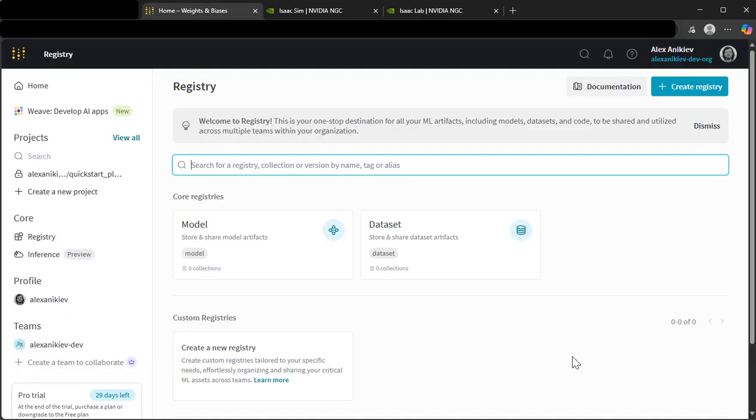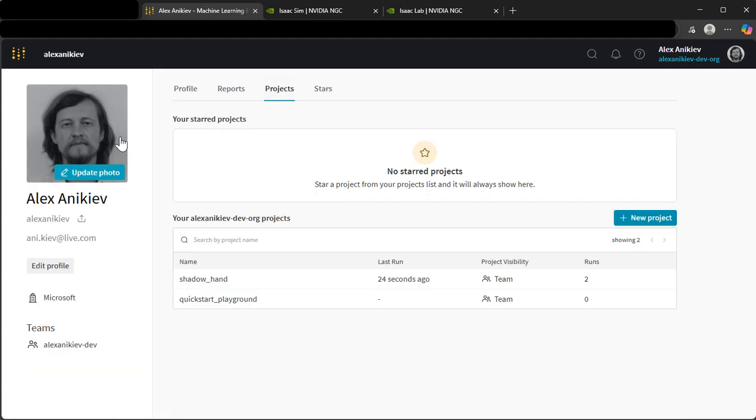Now let's switch gears to the Weights and Biases portal. We have our projects, and we have a shadow hand project, which is right here.